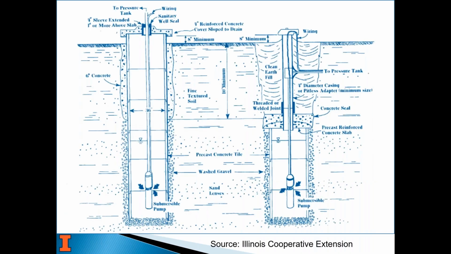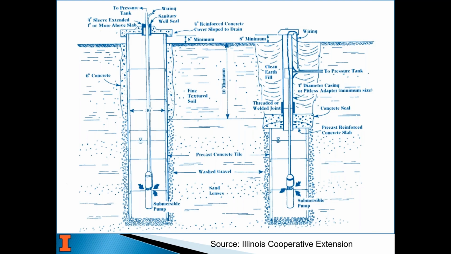The one on the left is a diagram where the concrete slab's on top. This isn't accurate because it shows that the pipe comes out of the top in the middle. These days, that goes to the house 3 or 4 feet below land surface, and they'll have a 90-degree bend there and a pitless adapter or some other way to turn that into the house. There's no reason to have that come out the top. And then the one on the right has the concrete pad 10 feet or more below land surface.